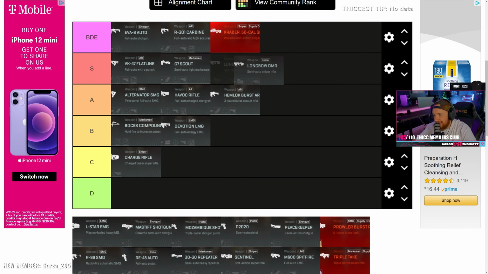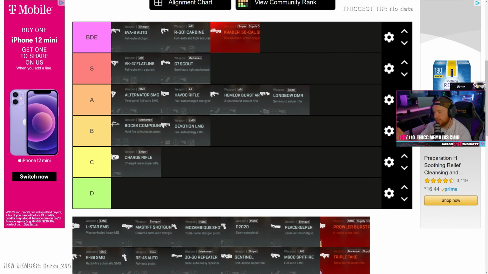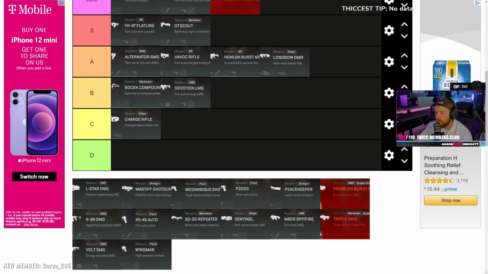Dude, the Longbow. Dude, snipers on control. Like, again, remind everybody, we're talking controller here. It beams, man. It beams. A. Okay, I can get by that. Longbow A. Everybody in chat is saying A. One said S. So we'll stick with A.